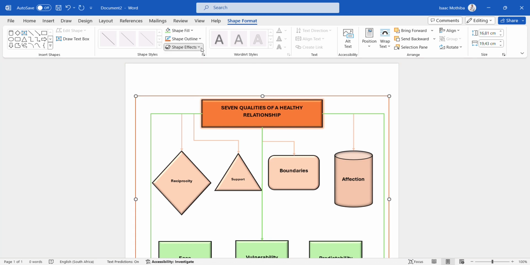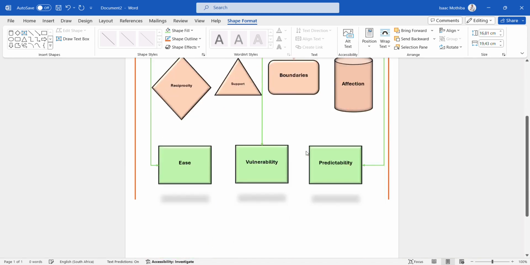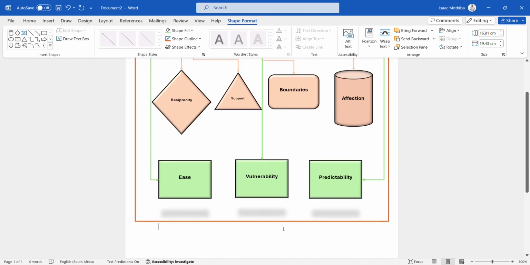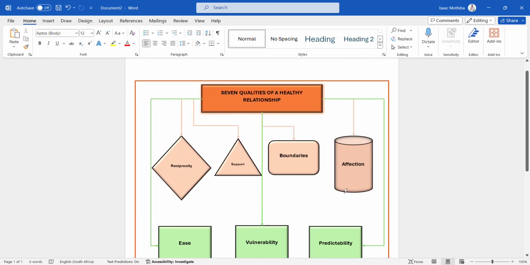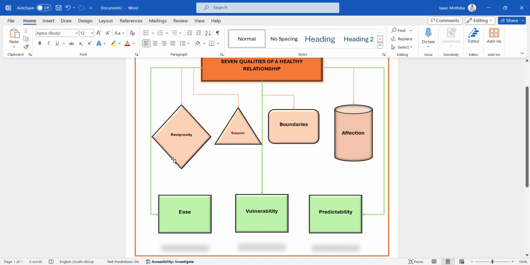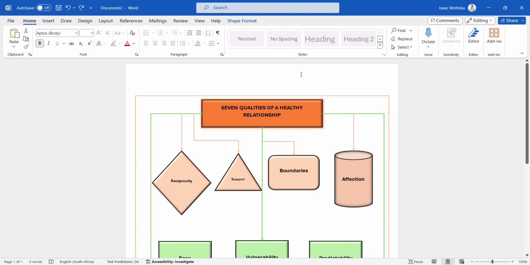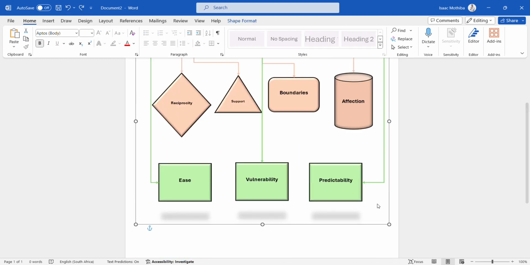Then you can also do the weight of it. You can click the weight of it, then let's say it's 1 pt or 2 pt and a half. You can do it like that. Then you can highlight and put it like that. But I feel like when it's like this, there's too much color. So if it was only for me, I would just leave it to not have a border at all, like that.